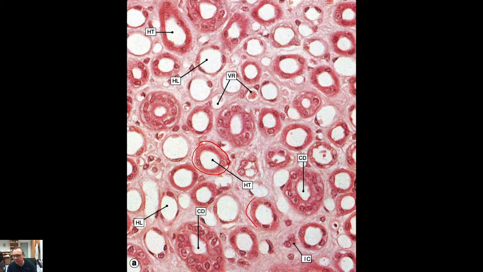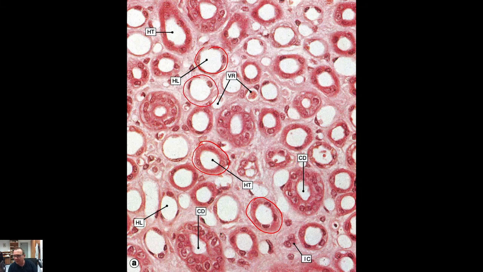And we can see thick segments of the loop of Henle, which can usually be similar to distal tubules only when we are in the outer part of the loop. They can be like proximal tubule, because the descending thick segment of the loop has the same structure as the proximal tubule. The ascending segment of the loop has the same structure as the distal tubule. Then we have thin segments of a loop, like this or this.